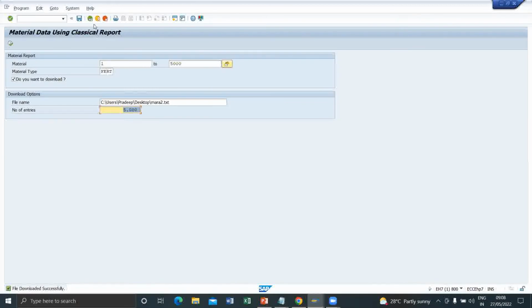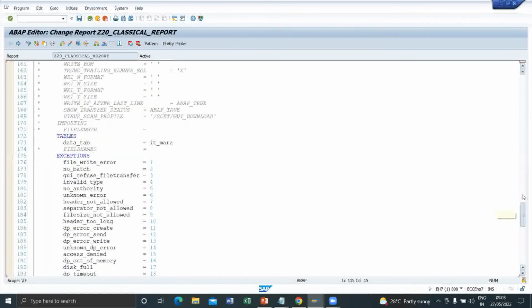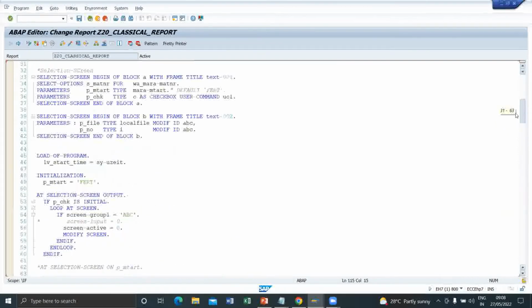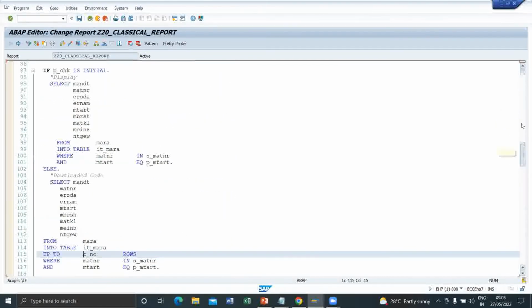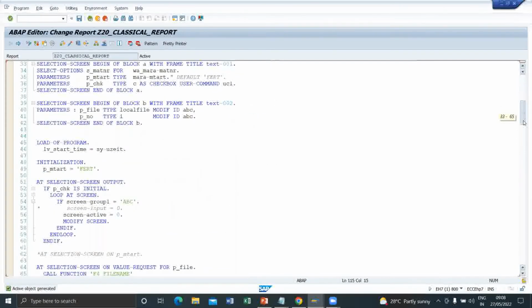Okay. Yes, sir. So that is the report. I don't think I missed anything in this requirement. I have completed all of this. Yeah, sure. I have a question. You used one variable, s_mattner. What is that for? This one? You declared it already. No, I already declared it.